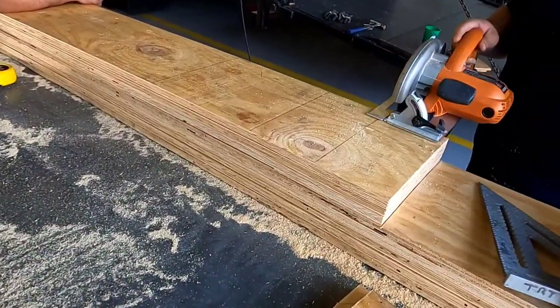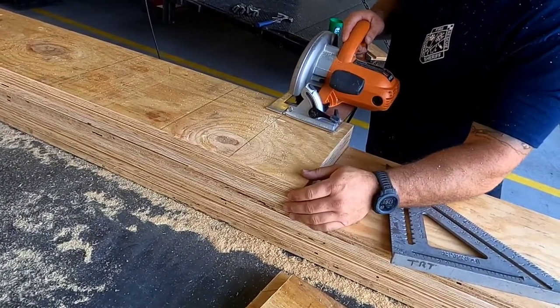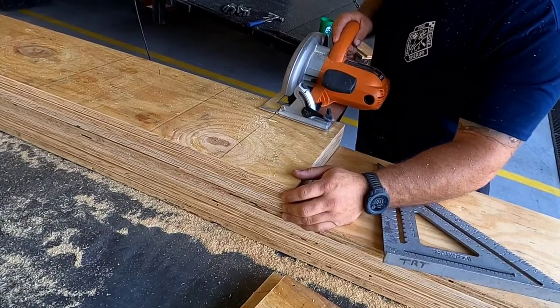Half gussets. This one's a little tricky because it's freehanded. You got it down there, Hoss?